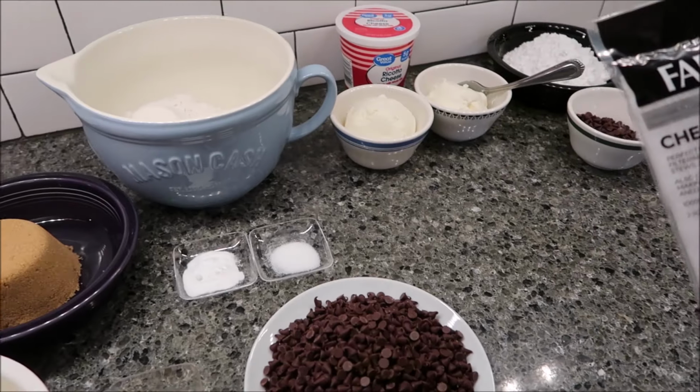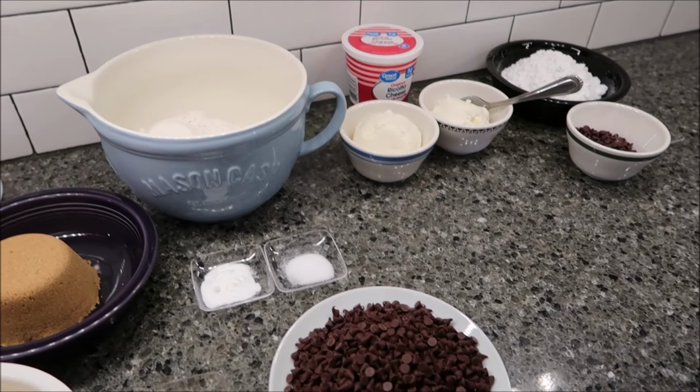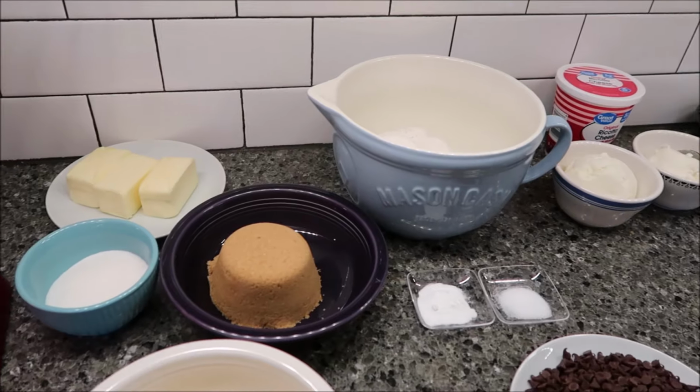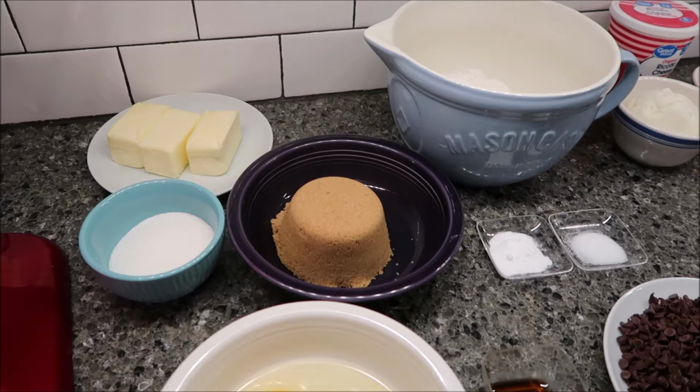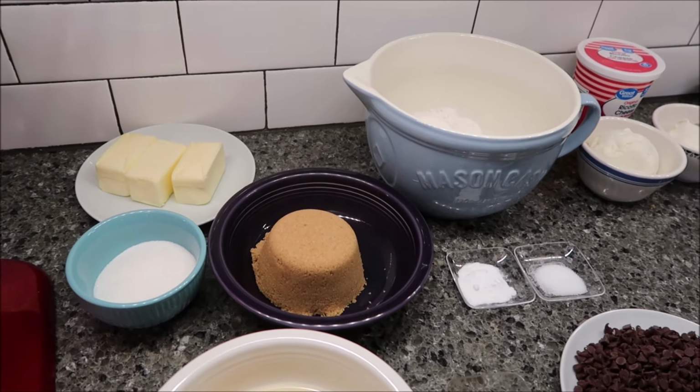You're going to need a stand mixer is what the recipe says. That's not Tammy, that's the recipe. I've had people get mad when I've said that before about you need a stand mixer, but that's what she says. And you also need a baking sheet.